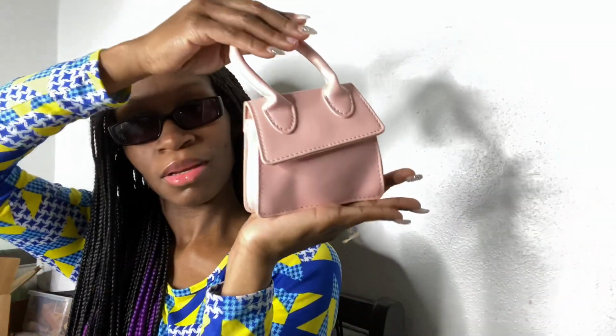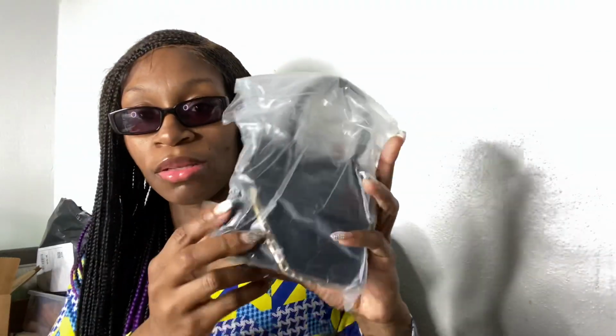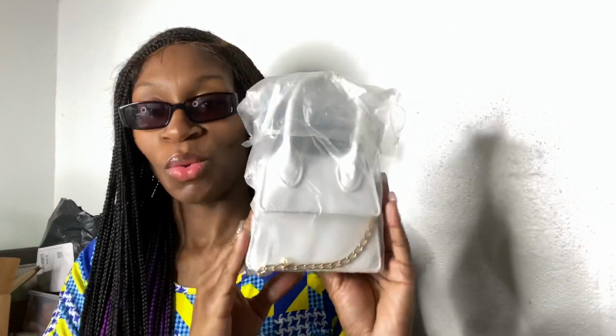It's very little, and it comes with a really long string. I'm not going to take it all out because it's long enough to go around your whole body and rest on your waist. Here's the black one. Here's the white one. I still didn't get all my bags. It's taking forever. I'm happy that I found a better vendor that ships a lot faster, and that's who I'll be ordering my bags from.